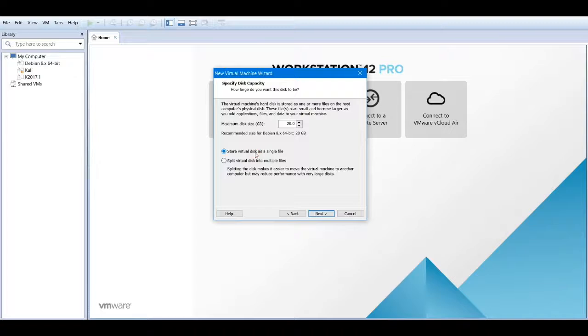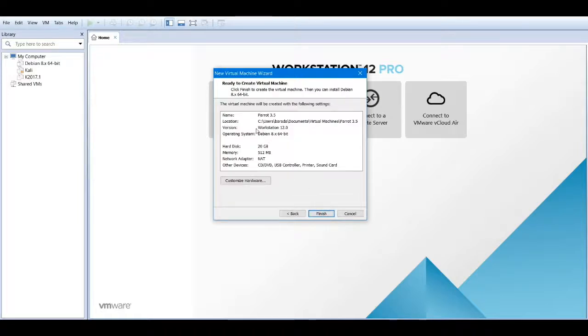So if you have 2 TB, 5 TB, any greater than 1 TB, then you should leave the second option and move for the first option. I have a 1 TB hard disk, so I'll move for the first option. Now I'll proceed next. Now in this we'll see the whole brief description of the system. It is going to be ready in a moment.